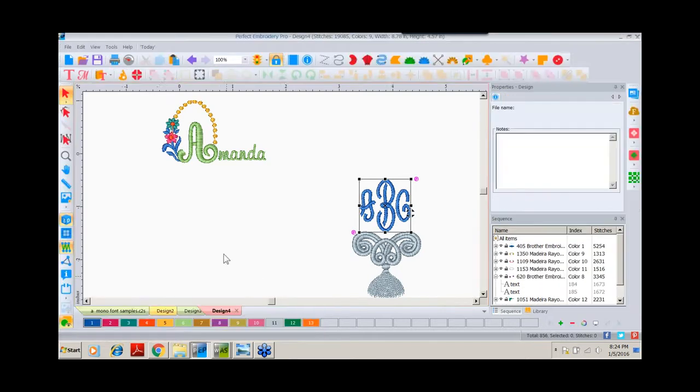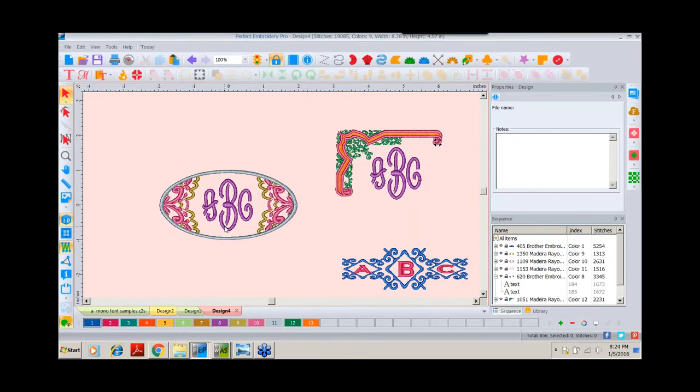Yes, we have a very, very challenging one. Uh-oh. Our friend Vicki asked. She's got a 4-letter monogram to do. A family name, a given name, and sometimes 2 middle names. But are there ways of doing this automatically using the Monogram tool in PEP? Or is this going to be a combo?